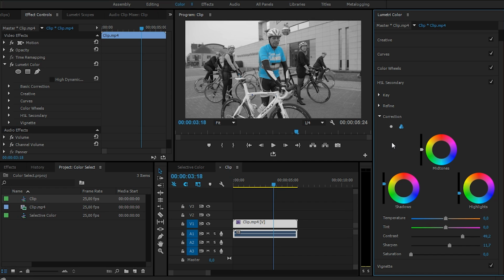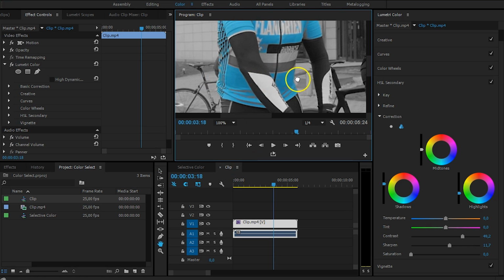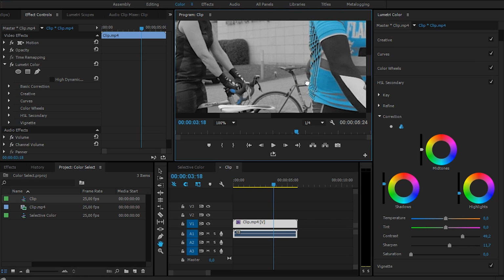Now I want to go a little bit deeper into this, a little bit more advanced, because we've got this shirt selected now. This is pretty cool. But also in the background here, I'm going to zoom in, put this to 100%. You will see that the shirt, first of all, is not perfectly keyed out.